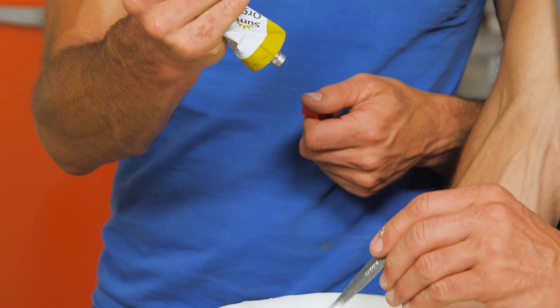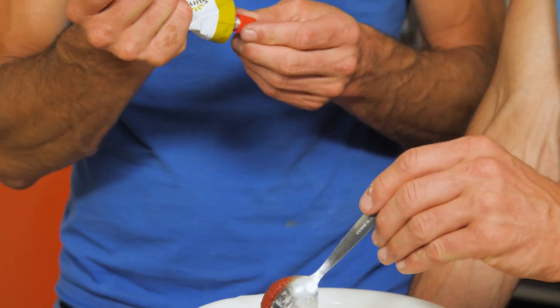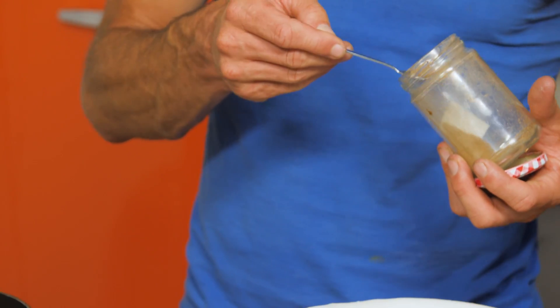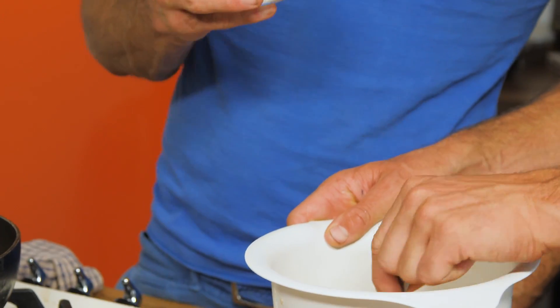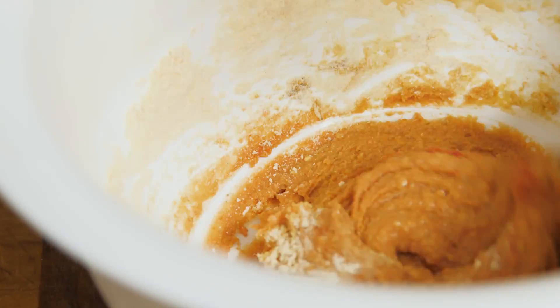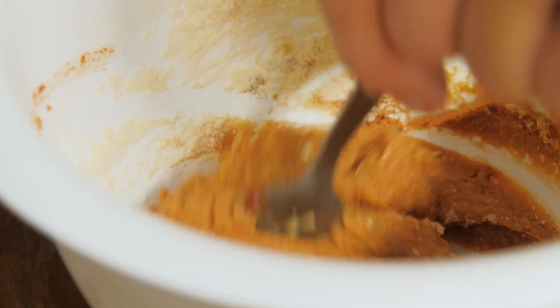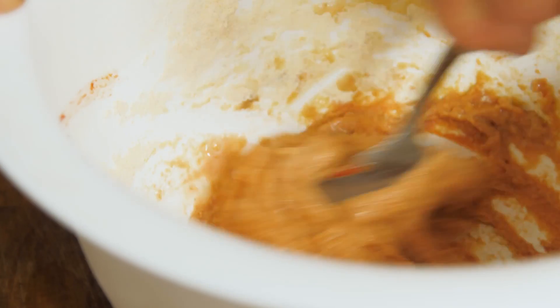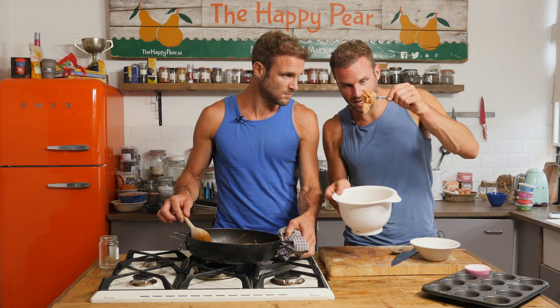Now I'm gonna add probably two tablespoons of tomato puree. We're gonna add half a teaspoon of ground cumin, a pinch of salt, and about 70 ml of water - that's about five tablespoons. So we're gonna add the water until it comes together as a nice slightly loose batter. It's important you don't go with too much water or too little - you want the batter thick enough to hold it together but not too watery. Pretty good there.